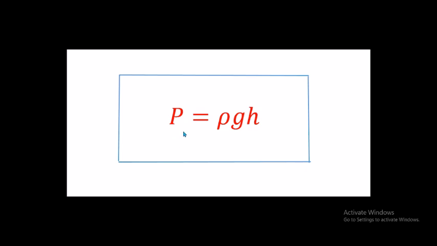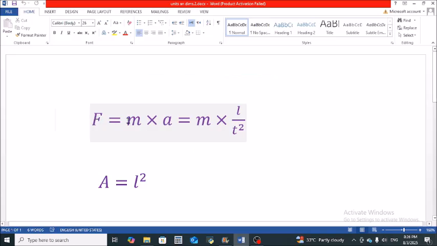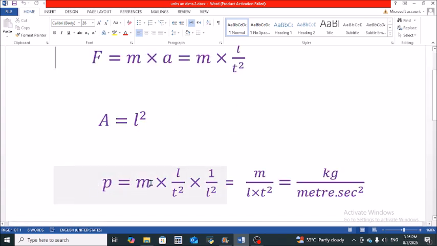But scientifically and dimensionally, pressure is force per area and h is length. Now let us see the units and dimensions of P and how rho g h would be equal to force per unit area. Force equals mass times acceleration, that is mass times length over square of time. Area equals square of length. So here we'll have P equals force over area, M times L over T squared times 1 over L squared. That is, we divided the force by the area, inverting L squared to be 1 over L squared.